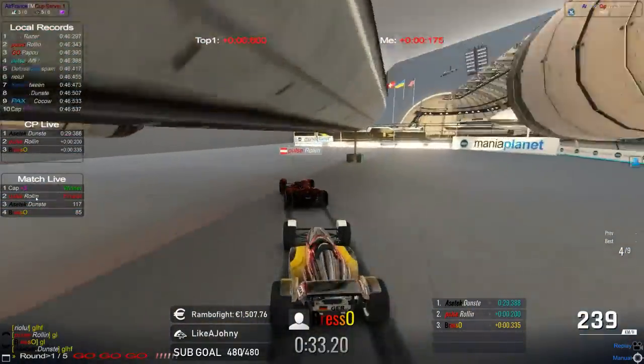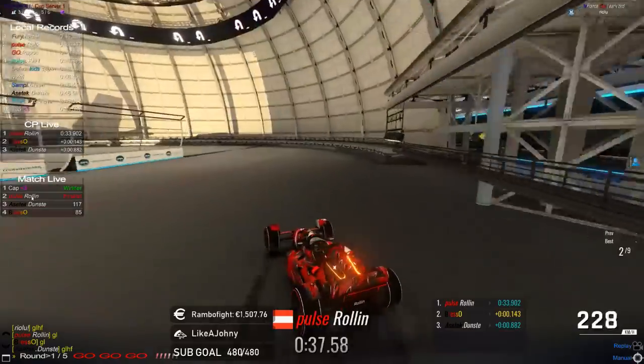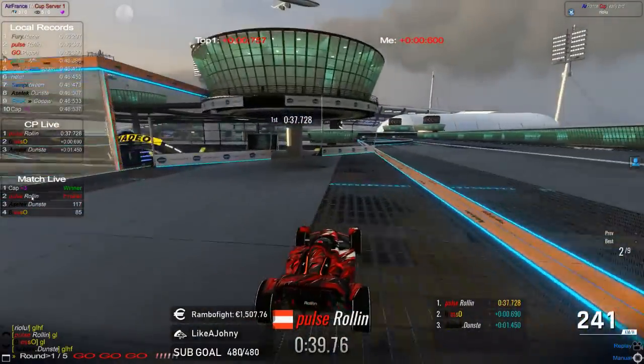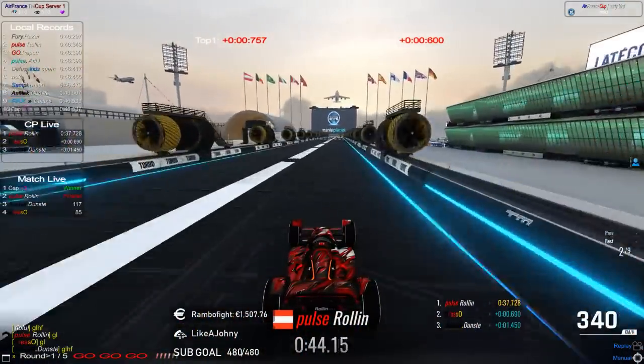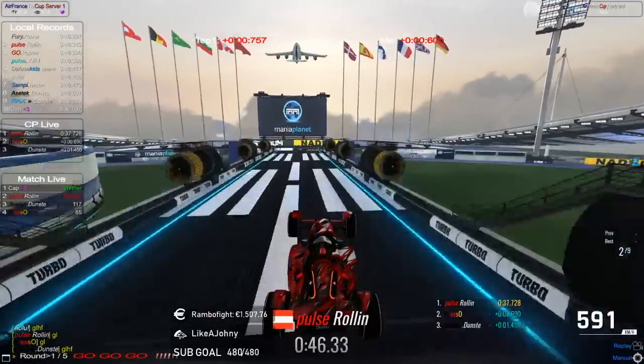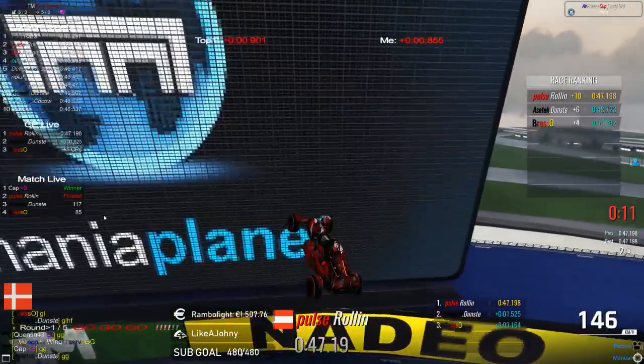He is still there. Oh, Dunster bonks! Dunster bonks! And it's also Bresso who makes the mistake. And they are basically gifting Roland the ticket into the plane right here. Roland on his way to qualify for the AirFrance TrackMania Cup. He knows that he got it. And he is making it with a 47.19.